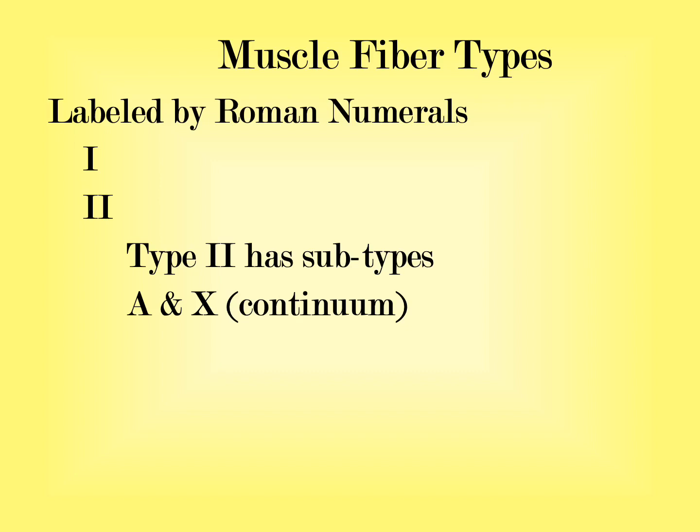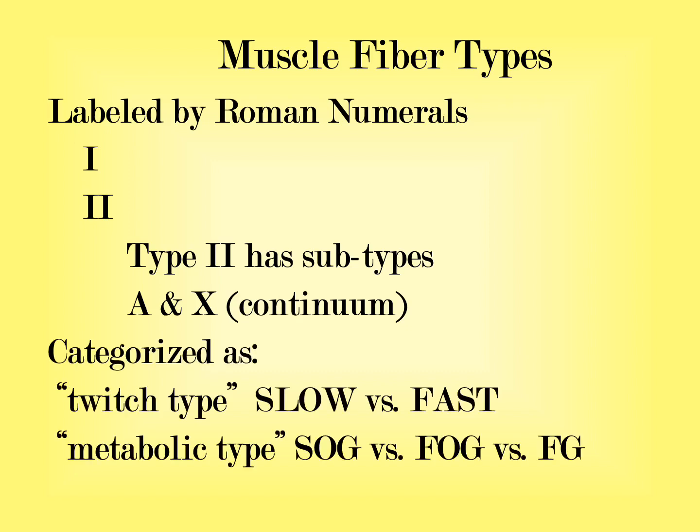Within these various fiber types, we can categorize them based off of what's referred to as twitch characteristics, in which we have slow twitch and fast twitch. The twitch is the indication of how quickly troponin gets out of the way and how quickly myosin can do its conformational change within the contraction stroke. Now, what's interesting is that the slow and the fast will be recruited at the same time within the muscle.